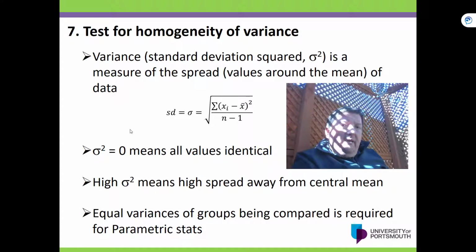But if you have a high variance, let's give it this symbol, sigma squared is the variance, sigma is the standard deviation. So if you had a high sigma squared, high variance, this will mean you have a high spread of data around the central mean. So it's spread away from the central mean, and you have a wide distribution. If you have a low variance, it means it's a tighter distribution. It's closer to the mean, and it would spread out less.